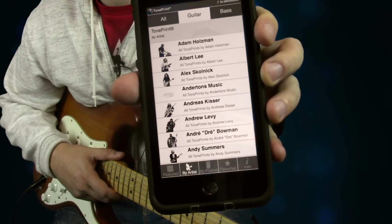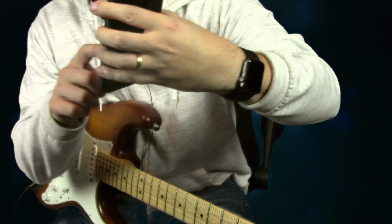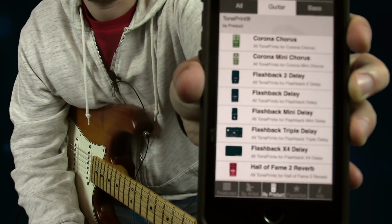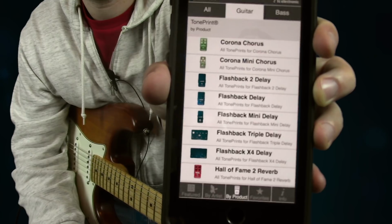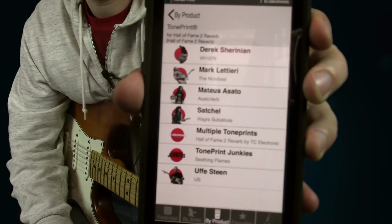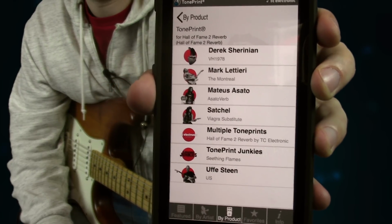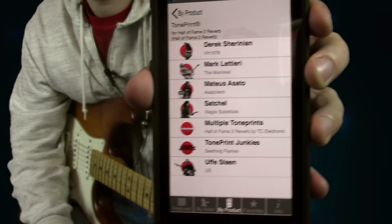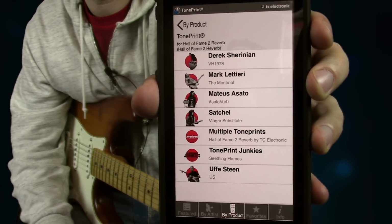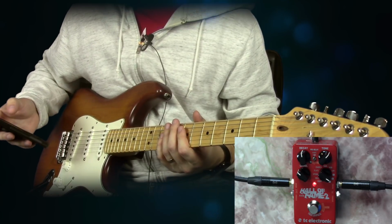Let's check out what we have for the Hall of Fame 2 as far as tone prints go. As you can see here, I can choose by artist or by product. So I have the Hall of Fame down there at the bottom, and Hall of Fame 2, I'll click on that, and it looks like these are the artists so far who have contributed their tone prints. I'm going to check out Mark Lettieri from Snarky Puppy, see what he came up with.